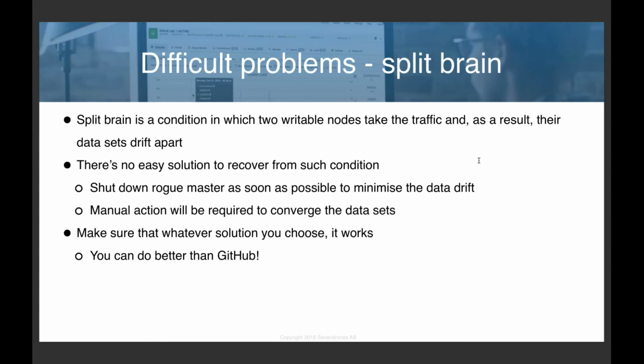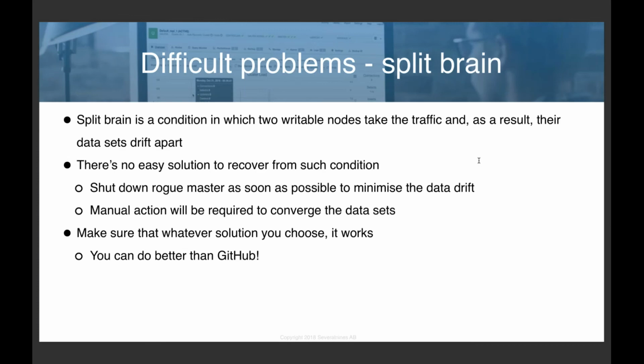You can try to, and maybe there are some options, I'll talk about them in a moment. But generally speaking, if you cannot make sure that the old master is down or won't get the traffic, well, the split brain is imminent.